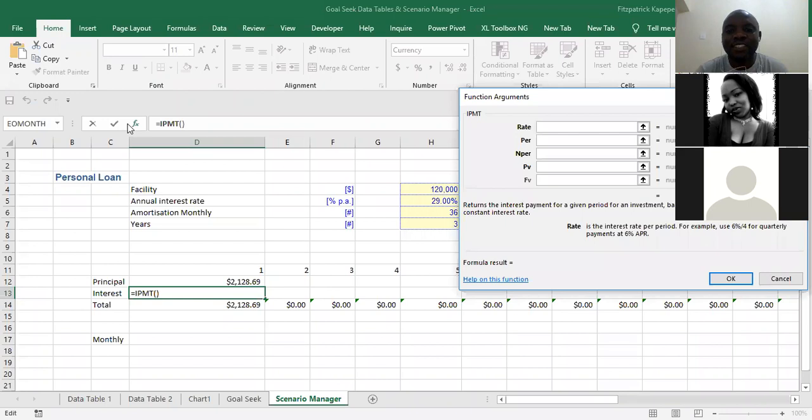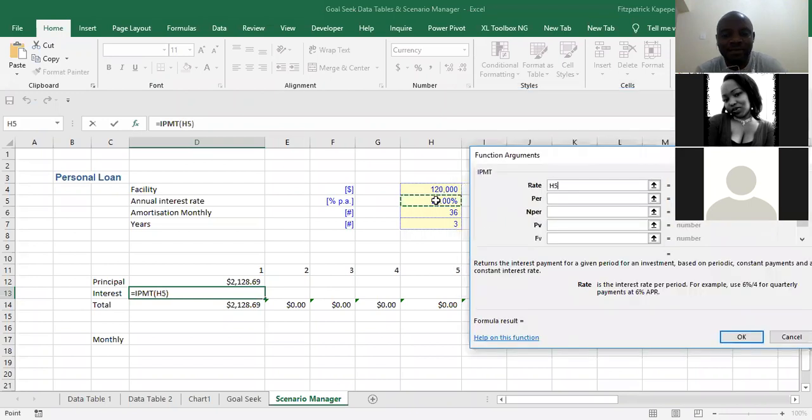You start with the rate, you do the same thing that you did. You lock, divide by 12. You come to the period, you pick that one. The number of periods, you pick 36, you lock. The present value is the loan facility. From today onwards, don't get a loan without scouting, without checking whether it is correct, whether it makes a lot of sense.